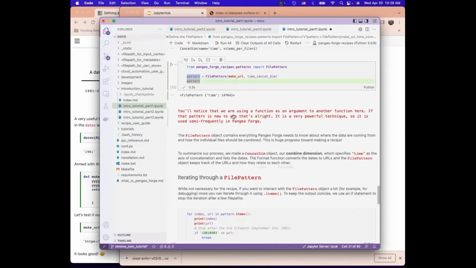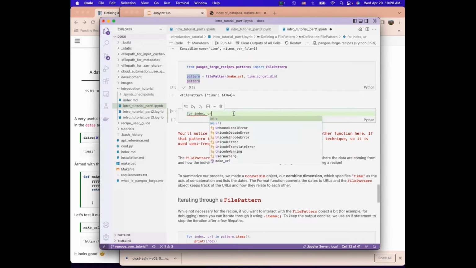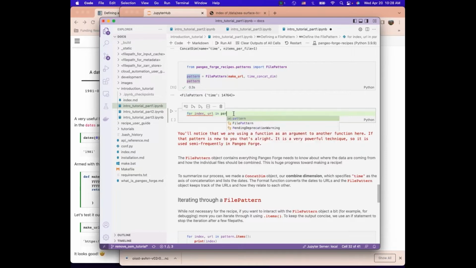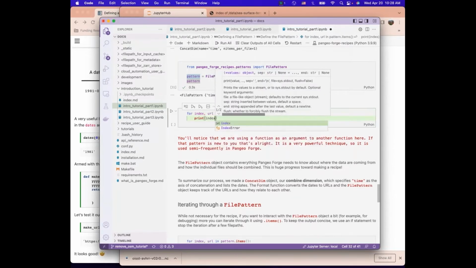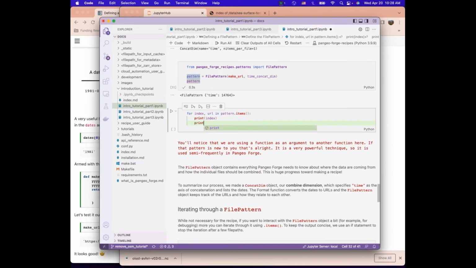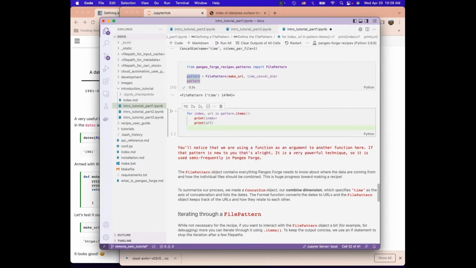If we want to interact with this a bit more, and understand a bit more about what is in there, we can iterate through it. What's in it is an index and a URL in the pattern. If we print them out, you can see what's inside the file pattern.